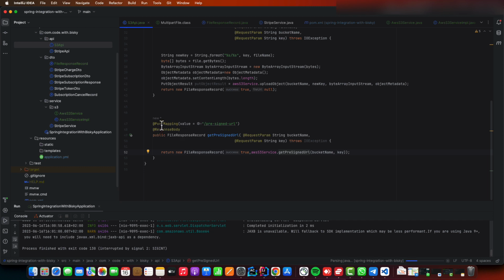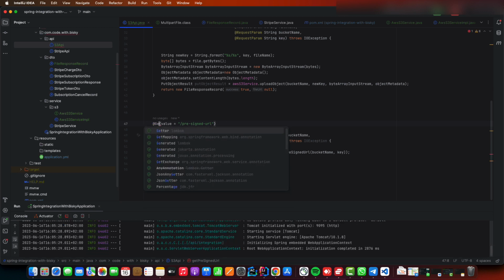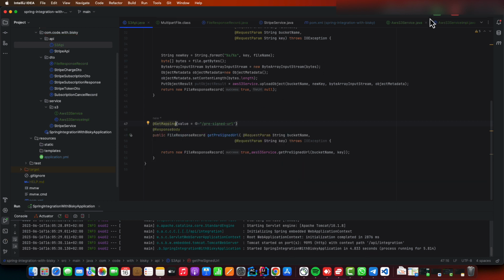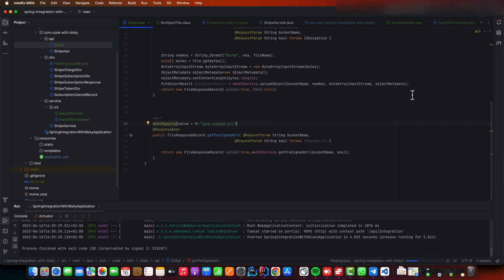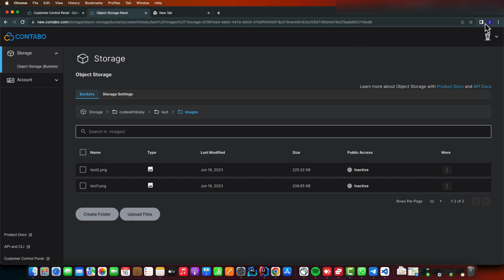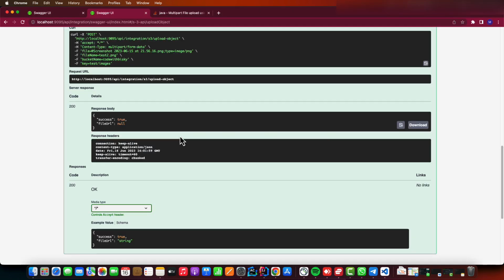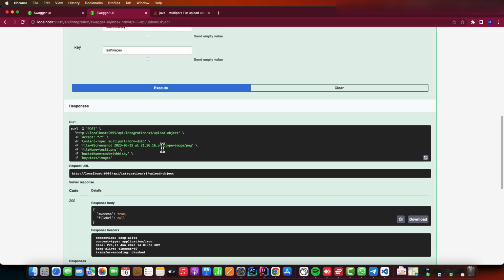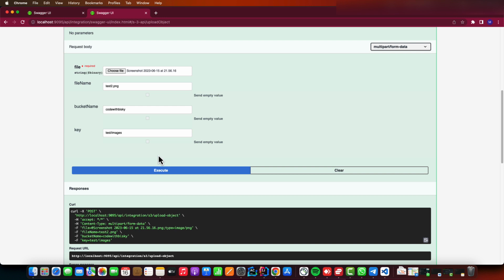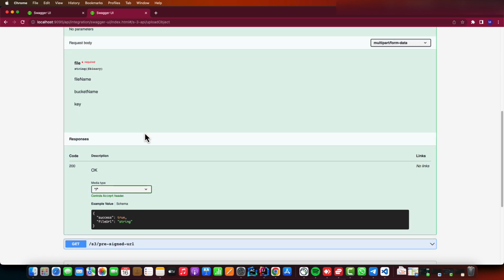Oh no, here is supposed to be a get mapping. We want to get. Let's run the application again. So the easiest way to construct this, you just go to our, let's go to here. We can do this. We can come here. Let's reload this page. We want to see a get URL.